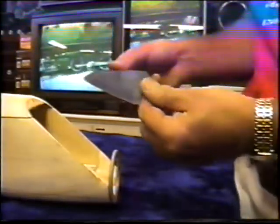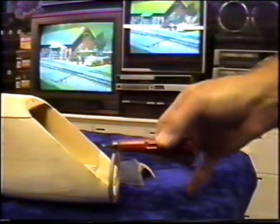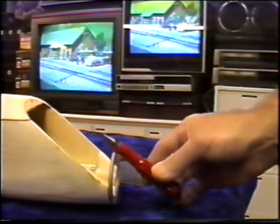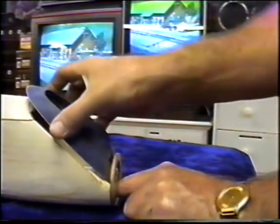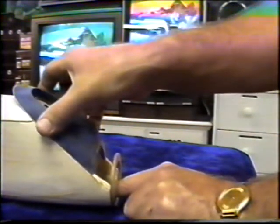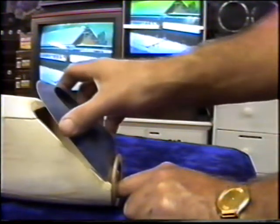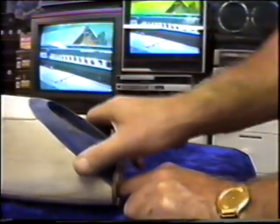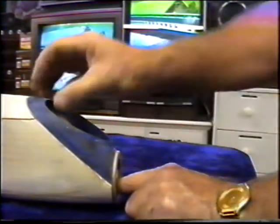What you always want to make sure before you final glue this in, I just tacked this in. You usually, and this is the trick of tricks, you usually have to take the drill hole that you have here and drill it up on just enough of an angle that you get a little bit of a radius in here. The reason is when you go to drop this in, it isn't a slide fit. With the motor in place, you can't just slide it forward. You have to kind of hook it and drop it back. So it's a little bit of a tricky thing to get that hole angled up just enough.